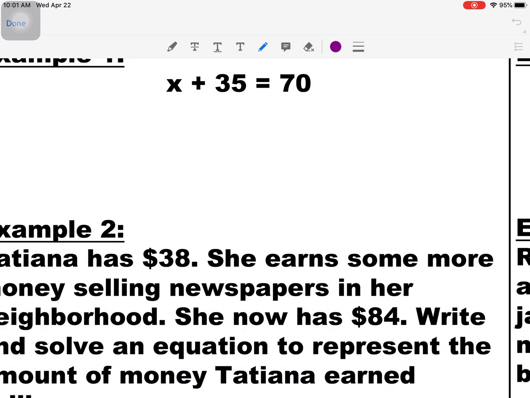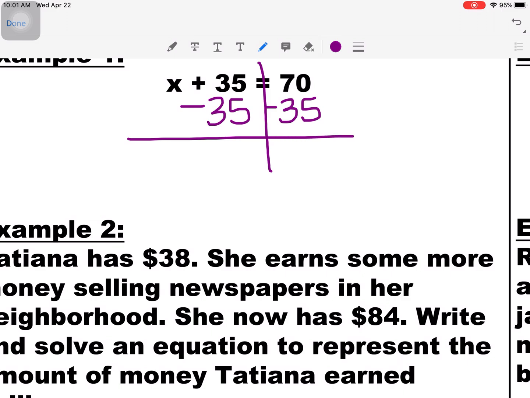Now I'm subtracting 35 because my objective is to get x alone on one side of the equal sign. So moving 35 gives me x alone. So I'm going to subtract 35 from both sides. What you do on one side, you must do on the other side. So I often like to tell the kids to draw like a little fence in order to remind yourself that whatever I do on this side, I have to do on the other side to keep it balanced.